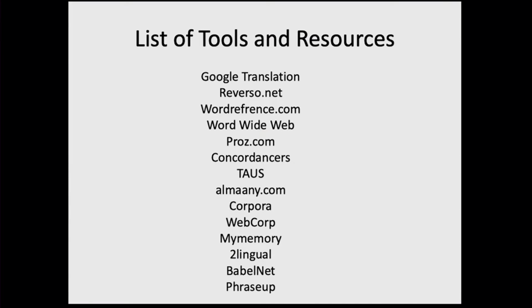Proz.com is a very useful website. It's for translators from everywhere in the world. They get together online, in virtual meetings. They discuss in all languages the difficulties and challenges that face translators. And also, if you have a problem you face in translation, you can put it there online, and they will answer you. You will find tens of people worldwide who will give you the right answer. Why? Because when they give you an answer, they get rewarded. They are paid for it, because their score will increase, and when their score increases, they will get more payment.